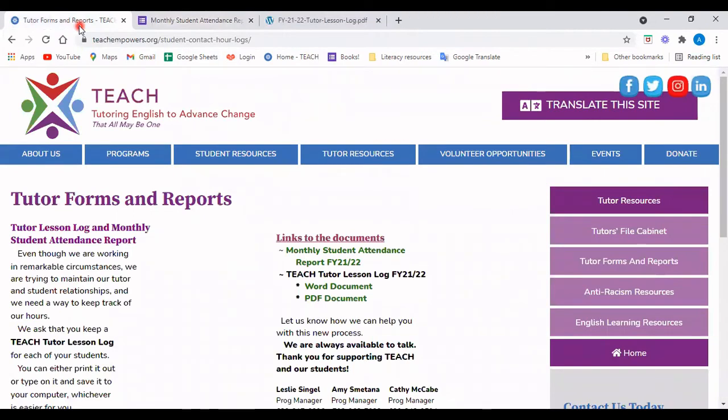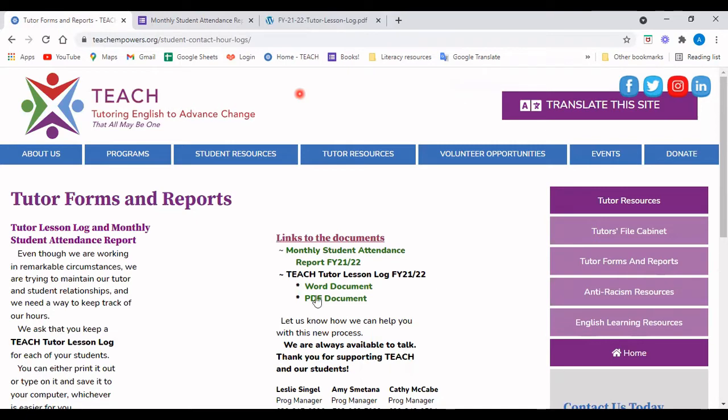Going back to our Teach website, we also have our Teach Tutor Lesson Log. And you can either have it as a Word document where you can open it up on your computer and type directly into the document. We also have a PDF version, so that you could print that one out and write on it by hand.